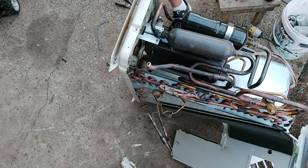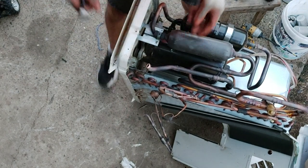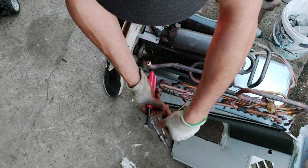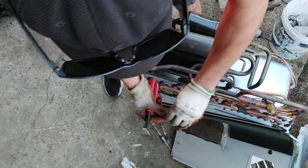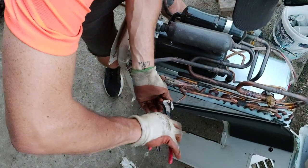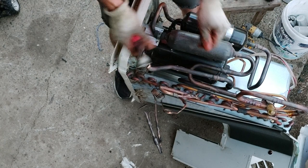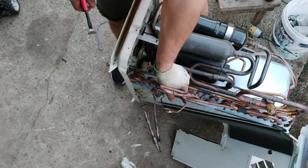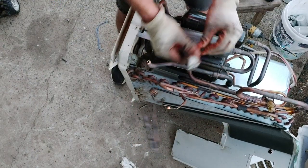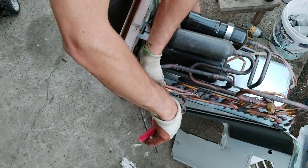Now, I've got to keep you entertained somehow, so that's why I've got to keep talking, right? You can watch and listen. We were at the scrapyard where we always go to sell, and they were telling us about a group of three fellas. They go there to sell their aircons all the time. They strip the aircons, and they go there all the time. Between the three of them, the fella at the yard says they bring about 80 stripped aircons a week. And at first thought, I'm thinking, 80, huh?